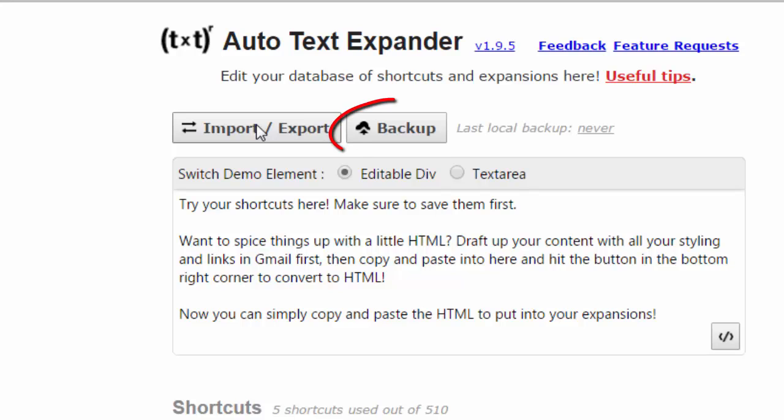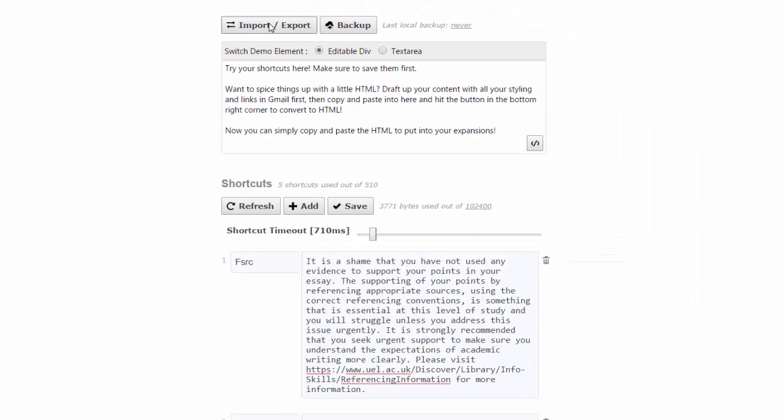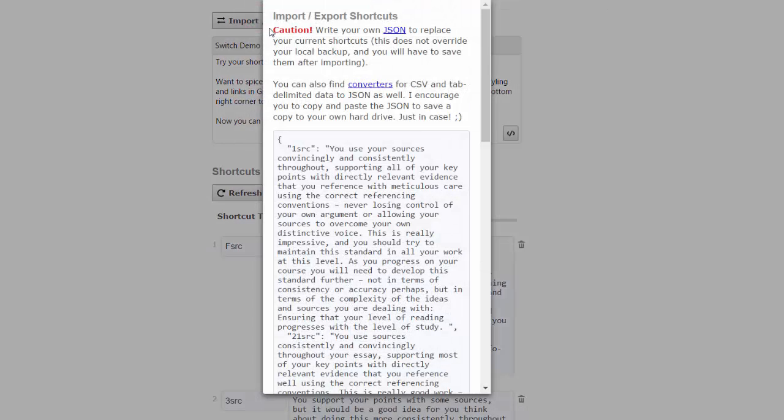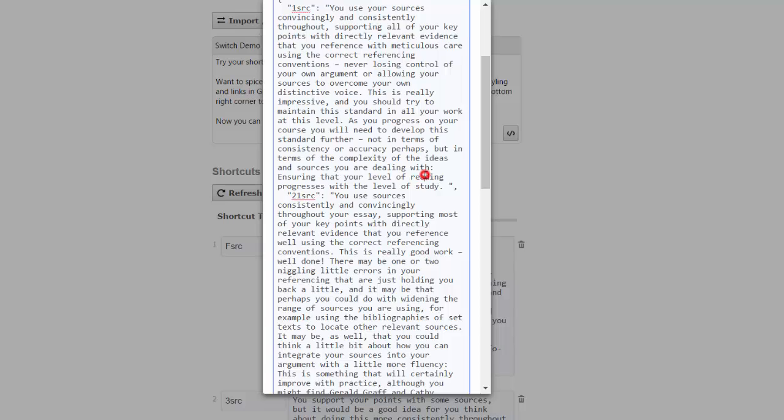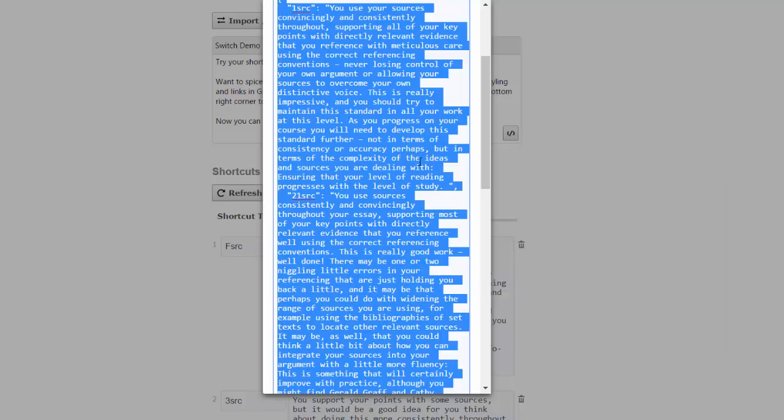It's possible to use the backup function here, but I'm going to use the export here, and I'm going to use the import-export button to do it. Here, I'm going to simply copy and paste the formula text in this dialog box and save it into a separate file.